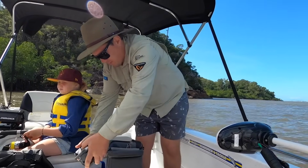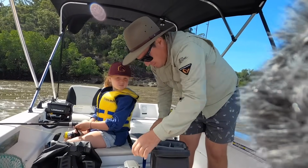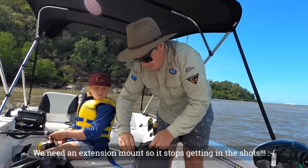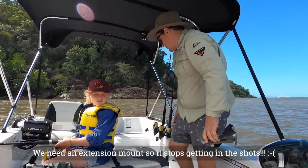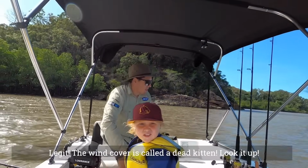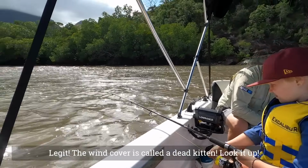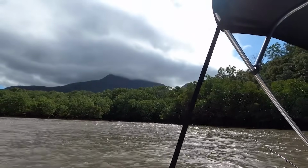I'm so keen to hear what the audio's like. Yeah. If you could see what's on here, see the big poof. It's our first time using it in a windy environment. What's that? The poof thing, the dead kitten. What are you doing, Jada? Can I try the GoPro somewhere?